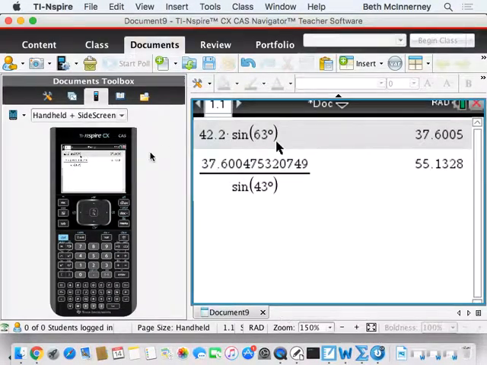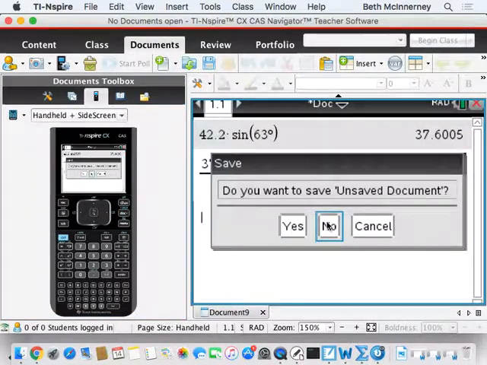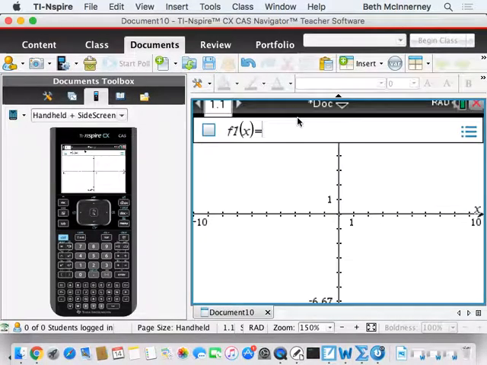Take out your graphing calculators, and I'm going to open a new document and add a graph. This time, it's written differently. I have parenthesis x plus 2, parenthesis x minus 1, parenthesis x minus 3. So you do enter it just the way that you see it. Okay, everybody got it in the calculator? Anybody need help? This is on your page.